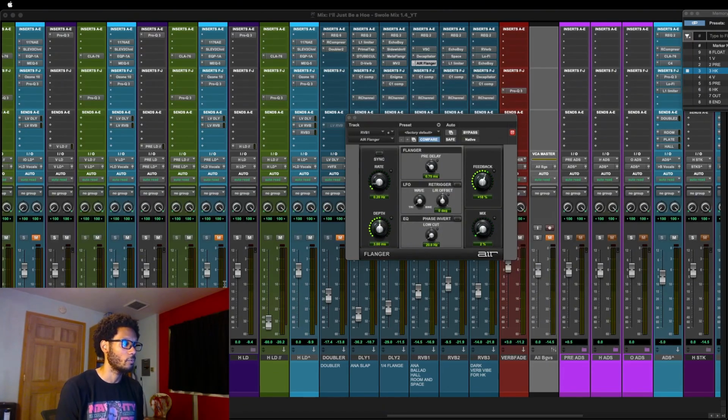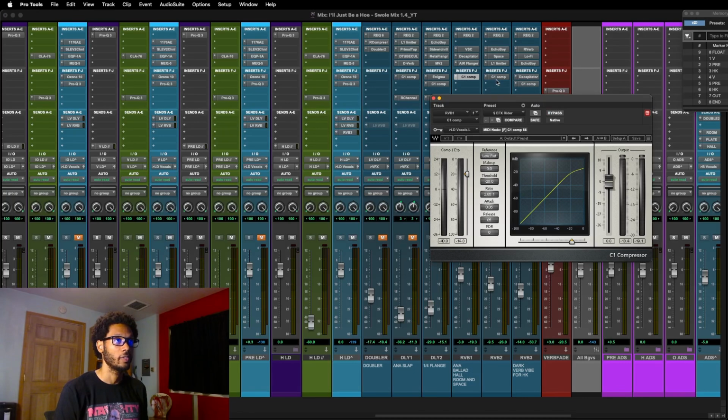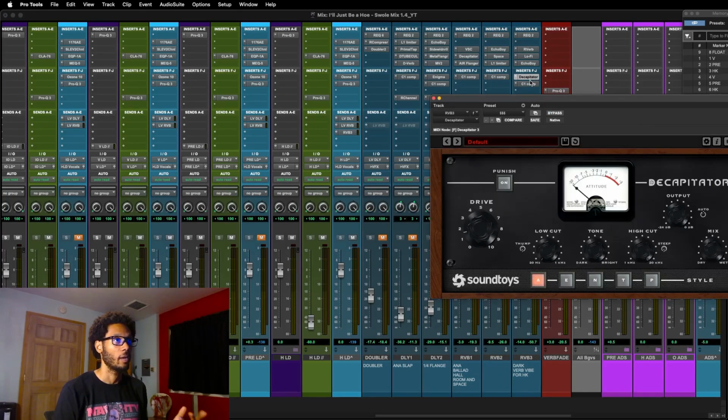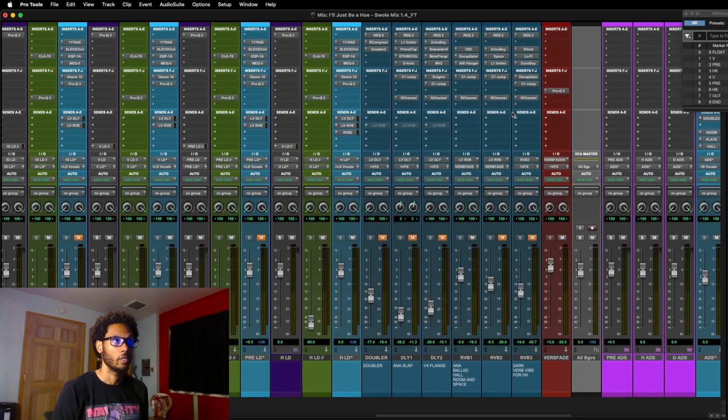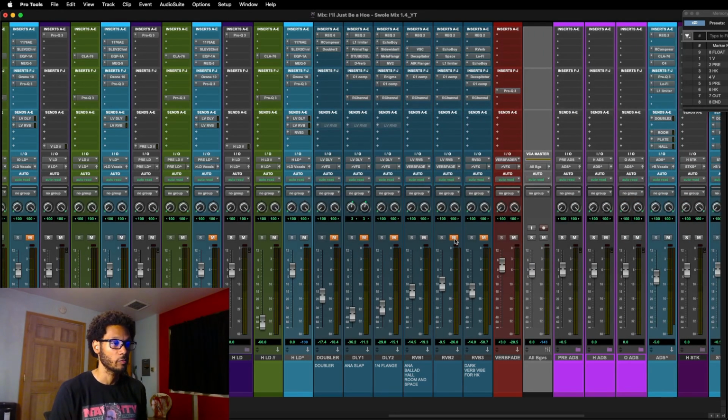But in this case, I wanted to feel like there were other people in the room. So you get that sense of it and it can add even more emotion to a song, right? So that's one example of what I'm doing on all of these. I'm using a little bit of sidechain compression. I'm using some distortion on this one with the Decapitator. I'm using some distortion here as well to add character and texture to these reverbs. We've already been over that. Now let's bring in the second reverb.